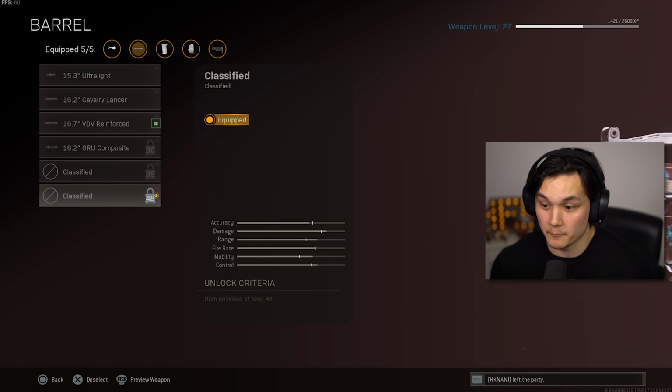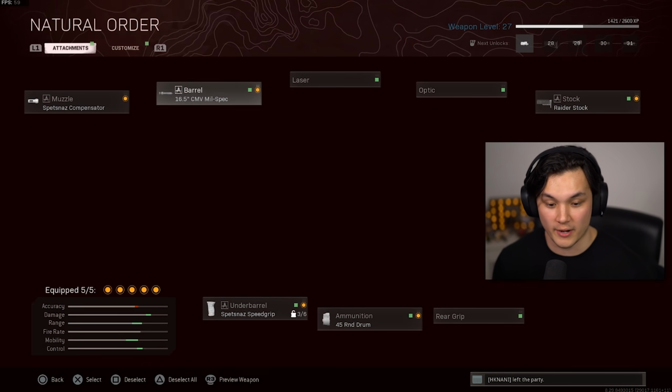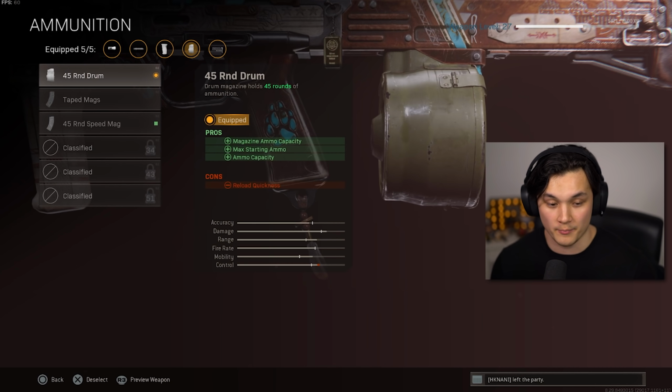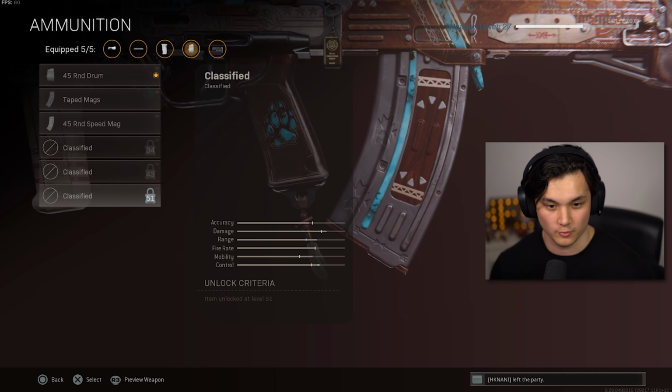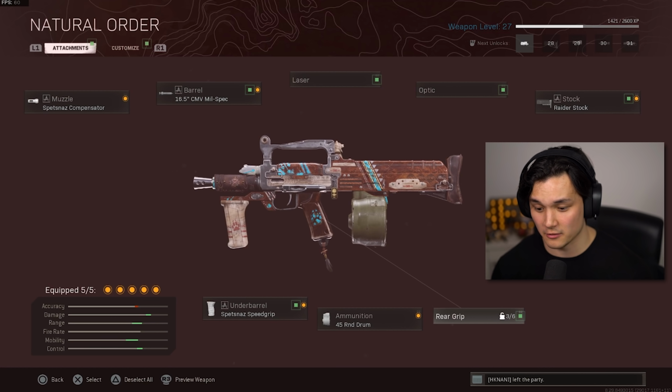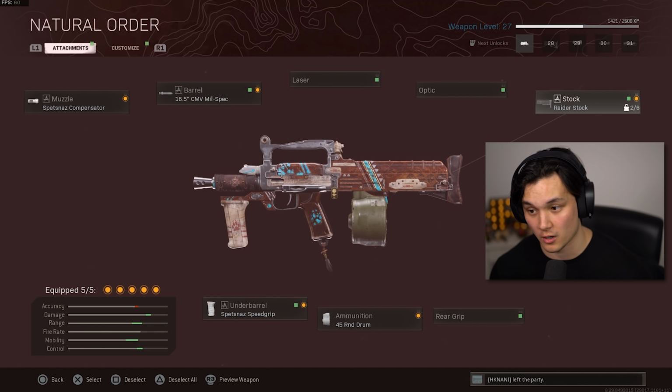We got the right perfect barrel on it already. We already got the perfect grip on it as well. With the 45 round drum mag, you're gonna want to upgrade that to whatever the max mag is, the fast mag. And then, in terms of the final attachment, you can go rear grip or stock, or if you really need an optic on this thing, do that.